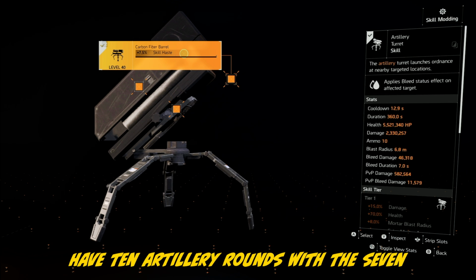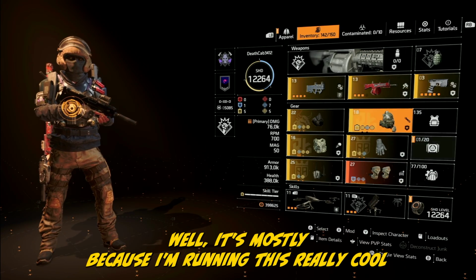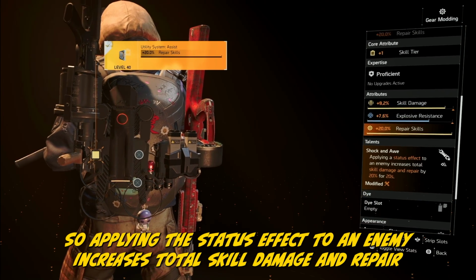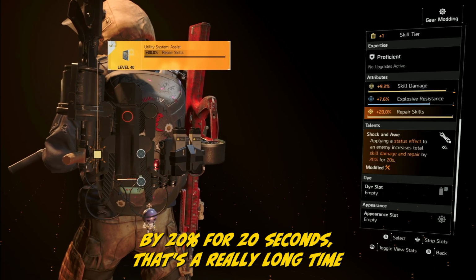We have 10 artillery rounds with a 7-second bleed duration, which is pretty nice. And why does bleed matter? Well, it's mostly because I'm running this really cool talent that most of you probably don't run. It's called shock and awe. So applying the status effect to an enemy increases total skill damage and repair by 20% for 20 seconds.